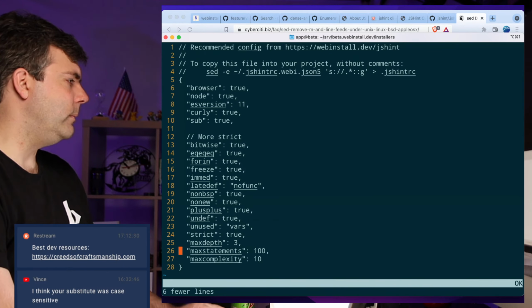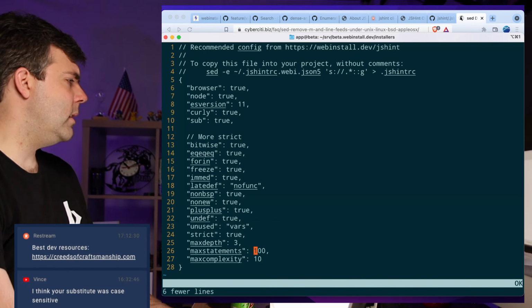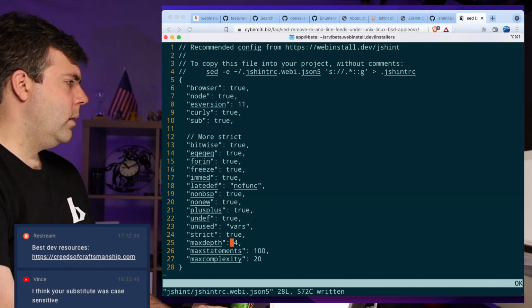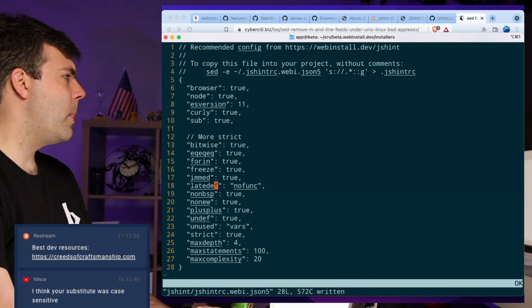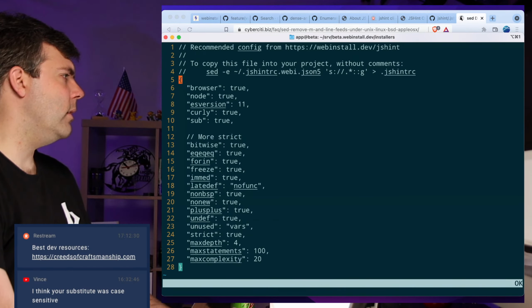That's my rationale for that one. I ought to go over my rationale for this at some point in the future. Let's see, max statements 100, max complexity. I think this should probably be closer to 25. Max depth 4. If you're getting beyond those, then I'll have to update these over time. Max depth 3 is probably too much for most people. Anyway, these are just defaults. That's all they are.